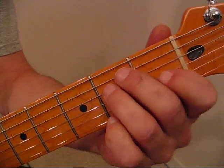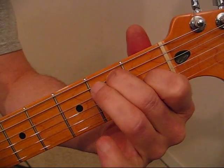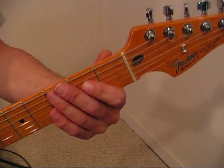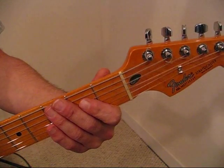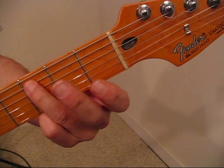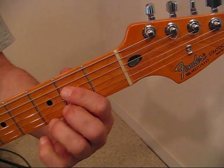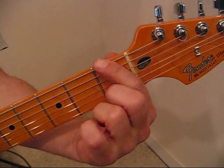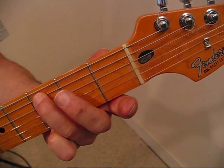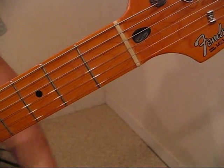So on the E, it's just the... right. This next section is just a couple of notes that are played over an F and an A. F, A, open A again.